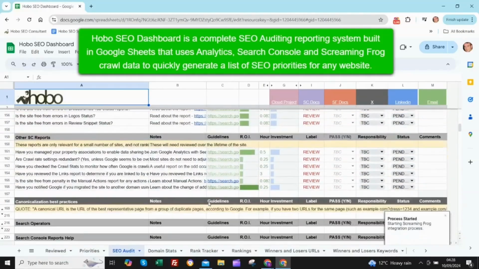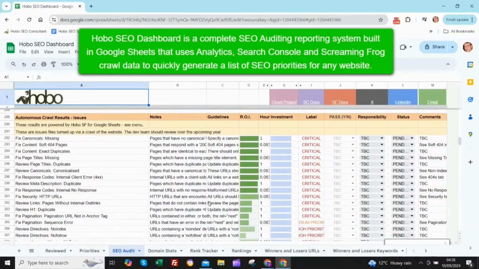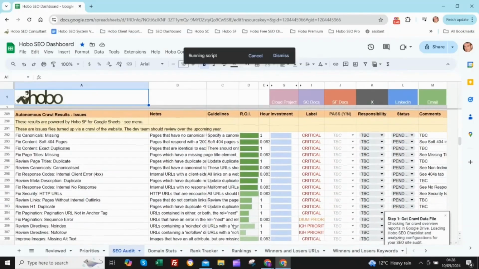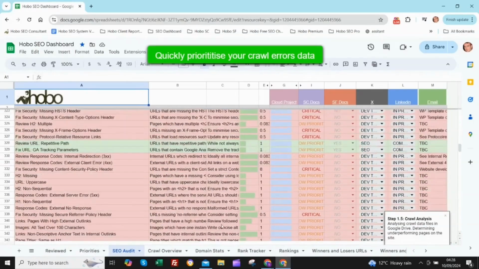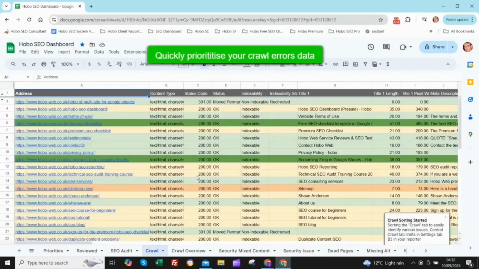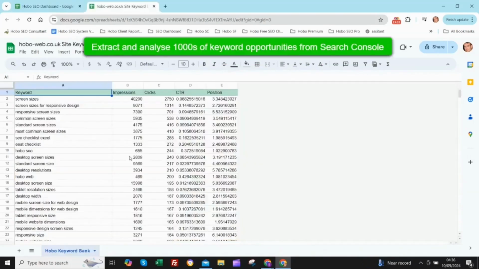Okay, so, real talk for a sec. SEO reports. They're not exactly the highlight of my day, you know? I hear you. It's like spreadsheets and data, and it can make you want to just crawl under your desk sometimes. Yeah, no, I get it. But what if I told you there might be a better way, a tool that could take some of that pain away. Okay, now you've got my attention.